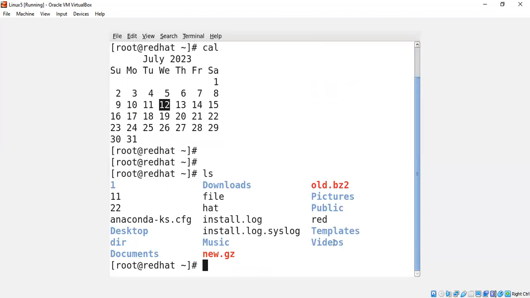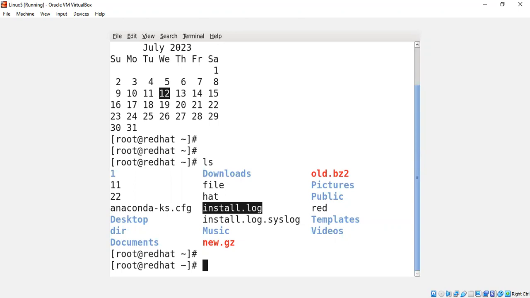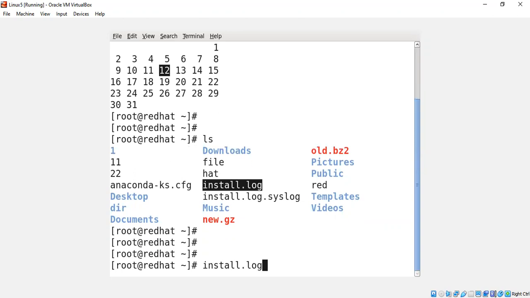Now I wanted to copy something. See, in Windows, what is the shortcut you use to copy? Control C and Control V, no, copy paste. Here, if you wanted to copy anything, you have to use Control Shift C to copy, Control Shift V to paste. You just have to add Shift in between. Same shortcut, in between you have to add Shift. Control Shift C is to copy, Control Shift V is to paste.